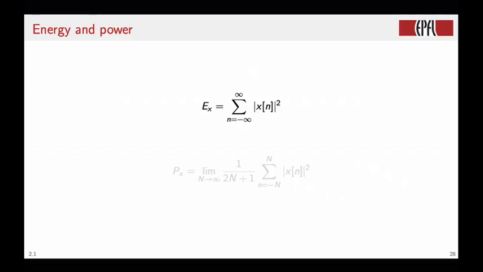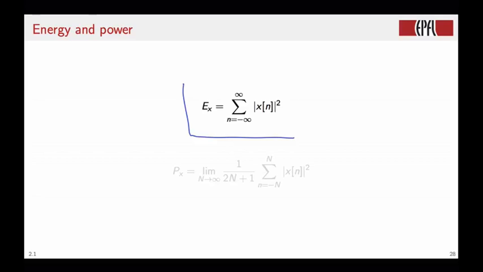Let's talk about 2 conceptual characteristics of signals. The first one is something we call the energy. The energy is the sum of squares of the samples, given in the formula here. You take a sequence, you take the absolute value of the samples, you square it, and you sum from minus infinity to plus infinity. This may or may not be finite. If you take a sinusoid, it's a signal that starts at minus infinity, goes to plus infinity, has amplitudes that vary, let's say, between minus 1 and 1. And of course, if you square it and you sum from minus infinity to plus infinity, it will blow up.